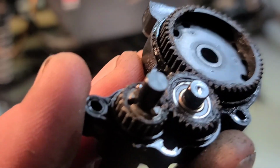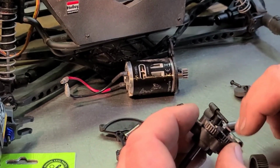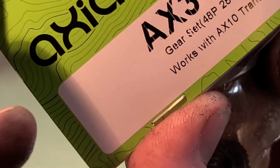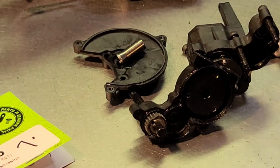Alright, these guys out of the way. Put them on my magnet. There's four screws off in your drive shaft. Motor mount just comes right out of here. Motor and everything. See that? Boom. Then we're going to unplug the motor wires and get this backed up out of the way here.